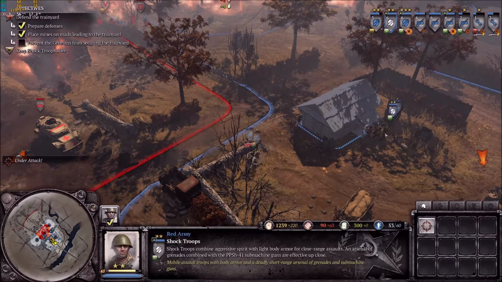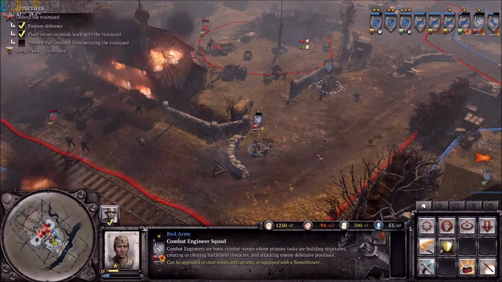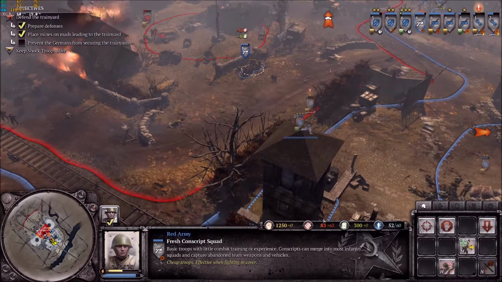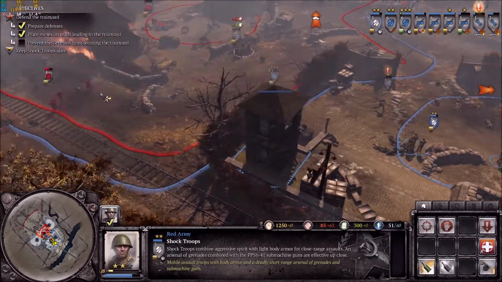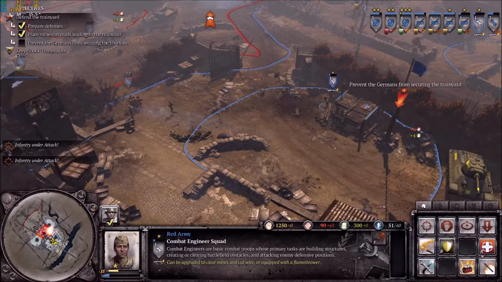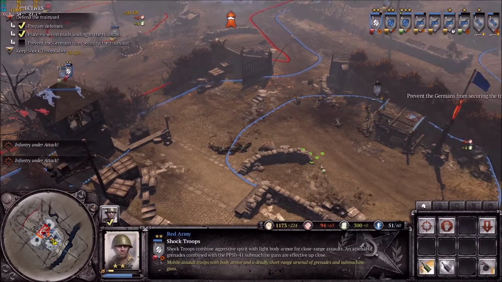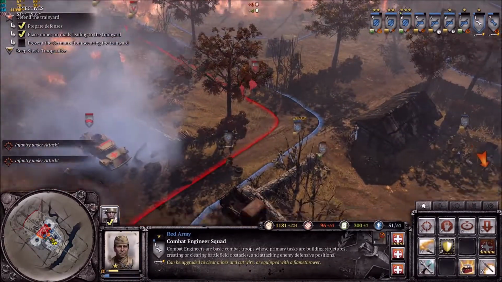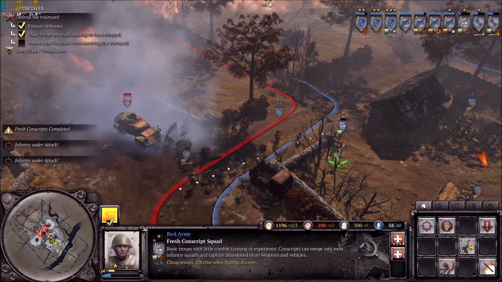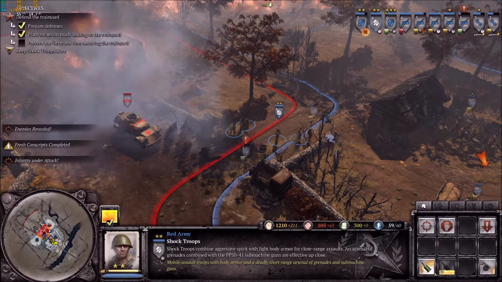Guard here, you do have grenades, right? Yes, you do. Engineers, fall back, please. Okay, we need reinforcements. And we need more conscripts. We have more conscripts at our disposal. Come on, man.